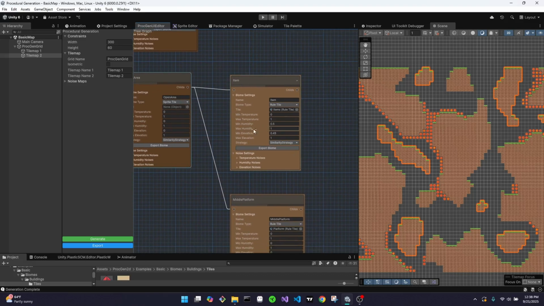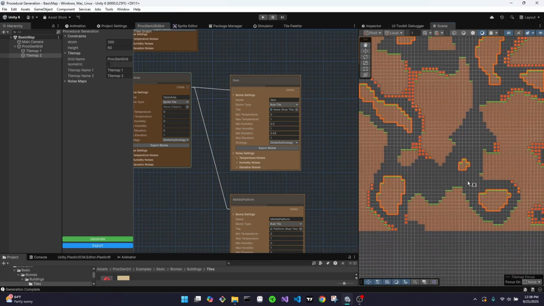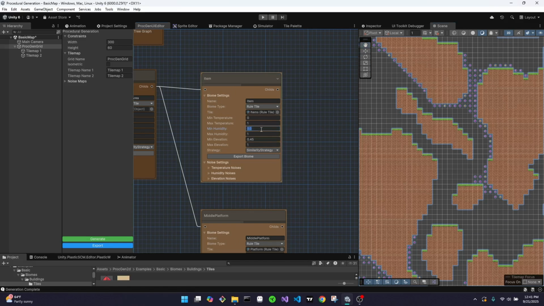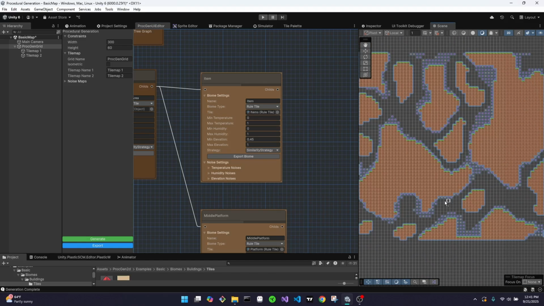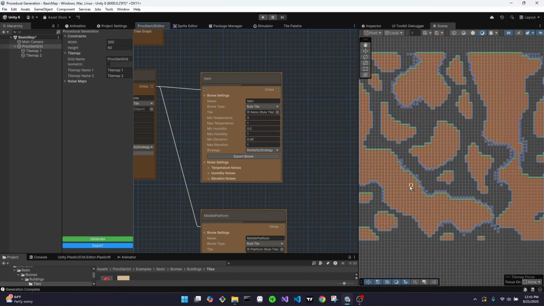And then we've added a little bit of constraint around the humidity as well, so that we get these empty patches as well. If we disable that, as you'll see in a bit here, we would see a continuous stream of just jewels around the edge. So now if we take away that humidity constraint and allow for everywhere in that noise region, we see that our jewels are far more continuous throughout our platform, which is why we've enabled the constraint here so that we get a little bit more sparse looking jewels throughout our platform.